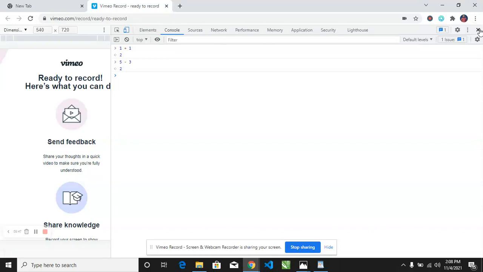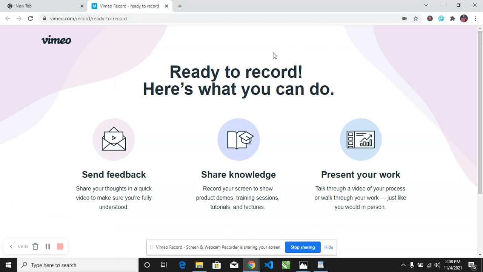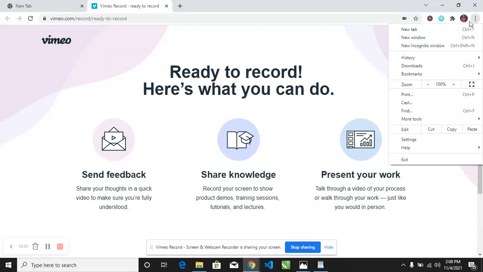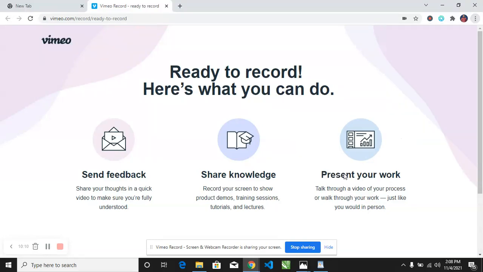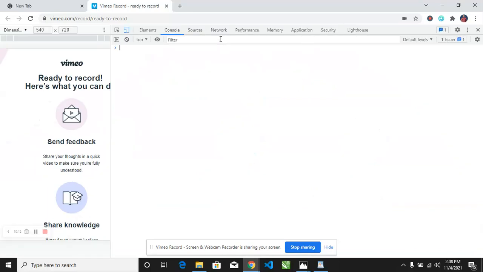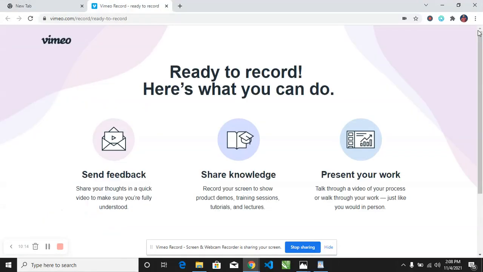So let me remove this and let's start all over again. There are about 3 ways to get to your Google Developer Tools. The first one is the longer method: you click on the button here, click on more tools, and then developer tools, which takes you to the console directly.